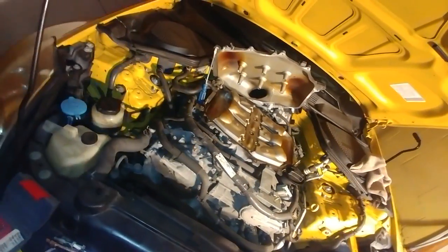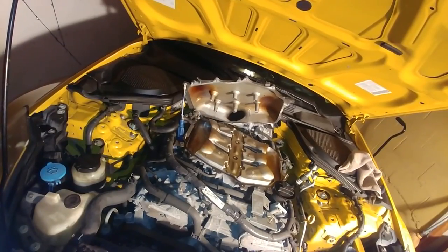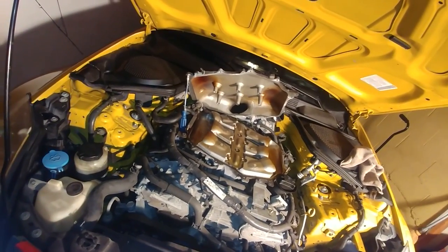But I'm thinking, can I just do it like this? Like, am I able to just put it on with it just propped up like that? Not take the whole thing out? Because I don't need to. Well, we'll see. I'm going to try it out. But right now, I'm going to get out the plenum spacer and put it on.